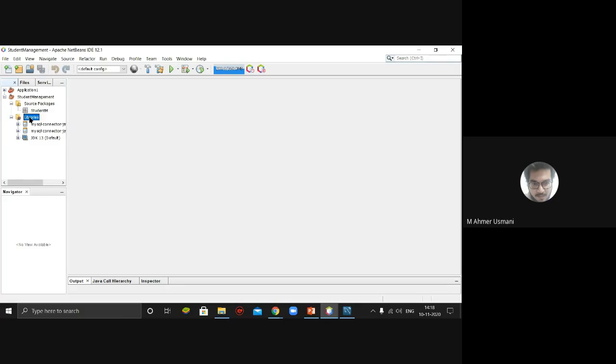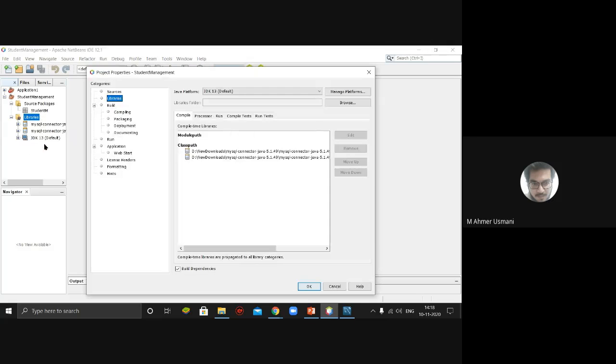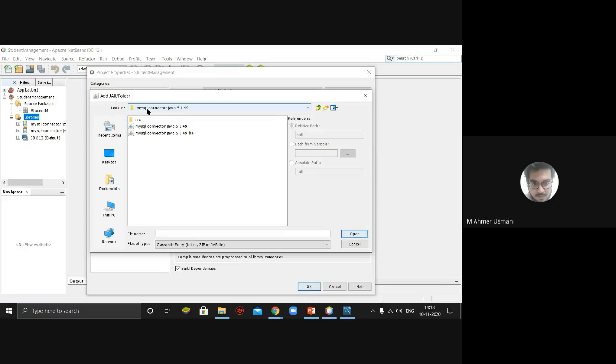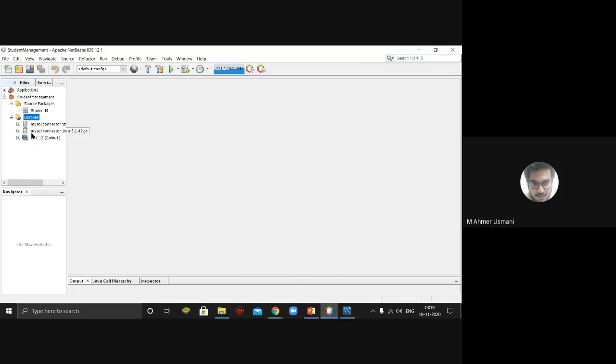Libraries में by default JDK होगा. आपको ये दो connector जो है वो आपको add करना पड़ेगा. In order to add those, just click on Libraries, go to Properties, while going to the Properties there will be an option of Classpath. Classpath पे जाना, and there is a plus sign, go to Add JAR file, click on it, go to the location where you have downloaded the MySQL Connector Java 5.1.49. ये जहाँ पे भी आपने download करके रखा होगा, it can be in D drive, it can be your desktop, go to that location, उस folder में जाना है, वहाँ पे से ये दो JAR file को आपको select करना है and click on Open. After selecting it, click on Open. ये होते ही click on OK and automatically यहाँ पे आप देखोगे आपके दो JAR file import हो चुके होंगे.